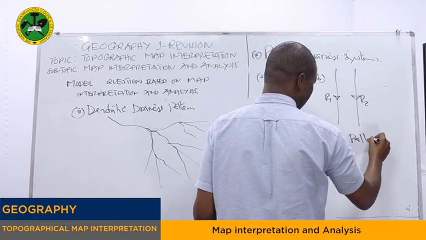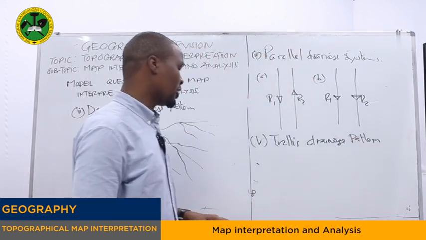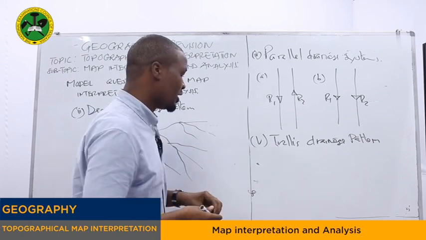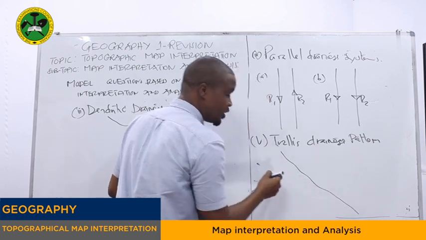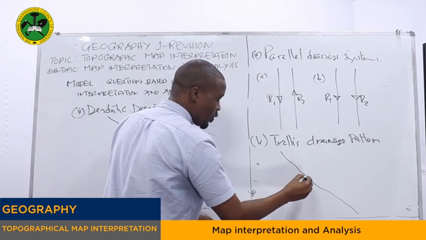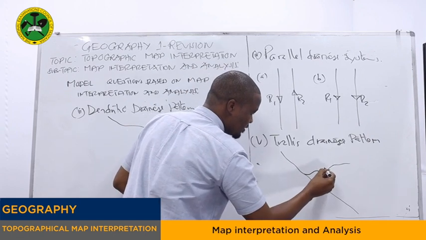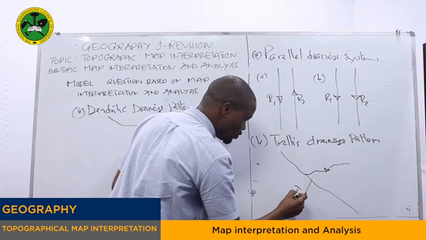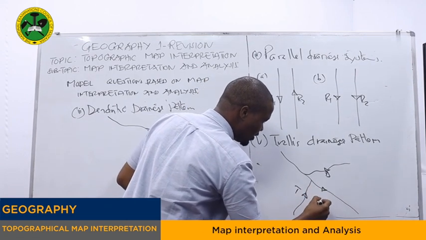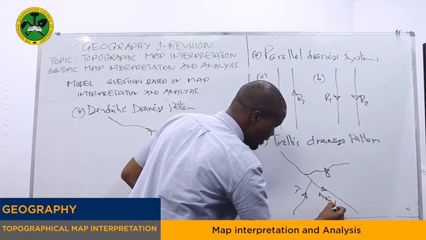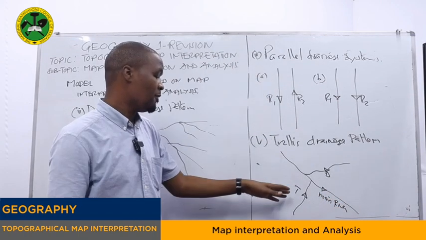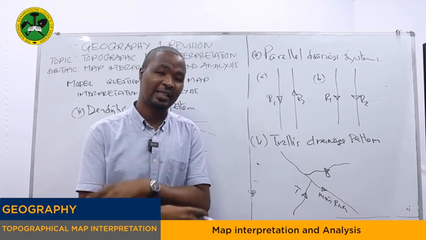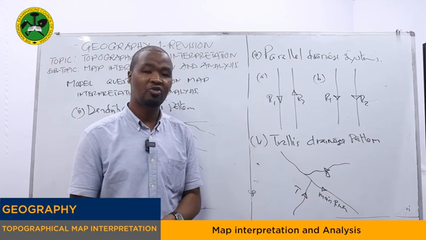Drainage pattern. It means right now the rivers are flowing, but they meet each other at less than 90 degrees. Let's say these are the main rivers flowing in either direction. Then we have this one, a distributary, or sometimes you may have a tributary. This one is the tributary, this one is the distributary, and this one is the main river. As you can see, the river and its distributary or tributary meet at less than 90 degrees, and we call it the trellis drainage pattern.